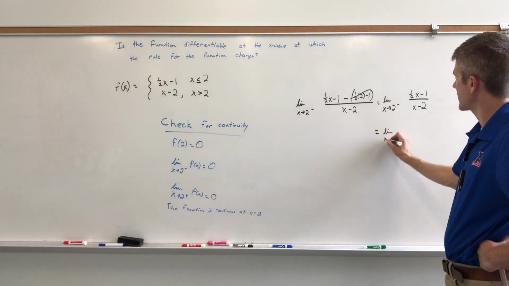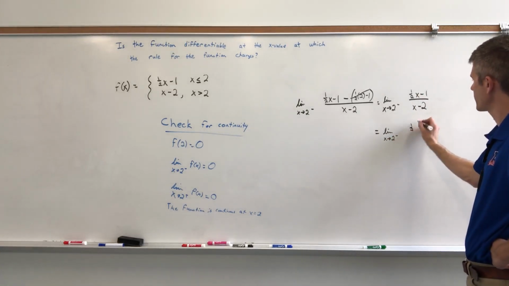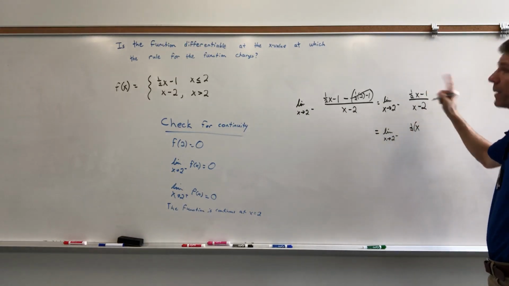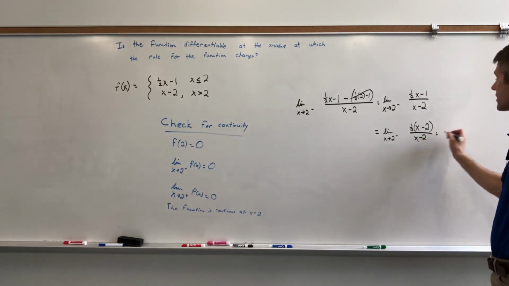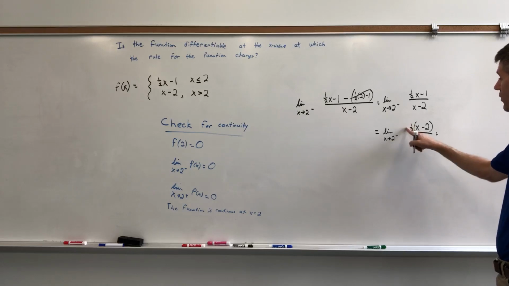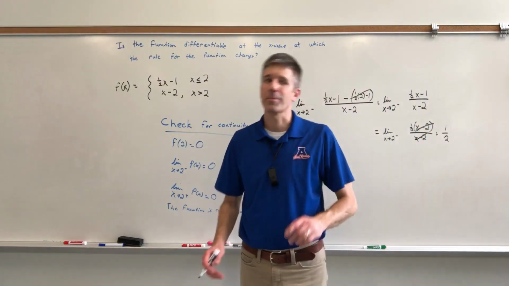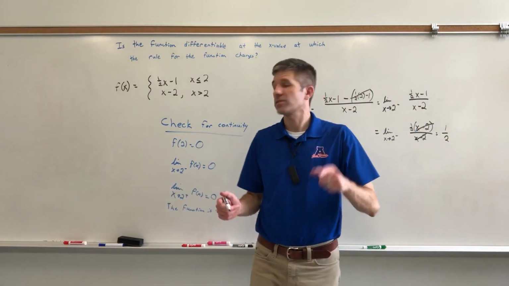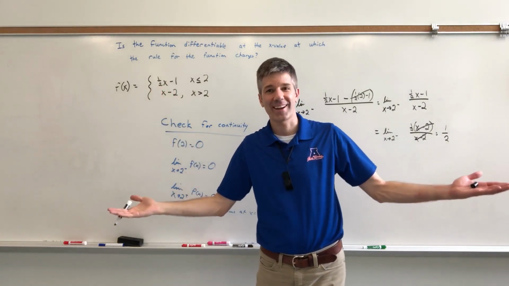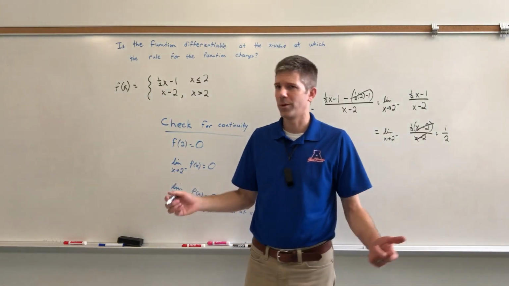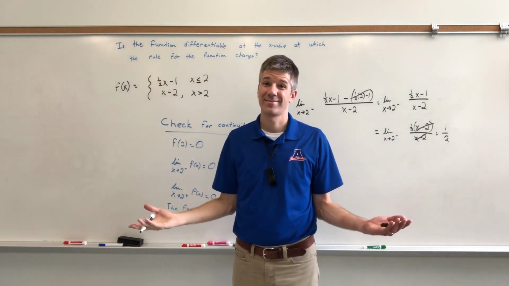The limit as x approaches 2 from the left. We're going to factor a 1/2 out of the numerator. Watch this. 1/2 factors out. 1 divided by 1/2 is 2. I'm left with the limit as x approaches 2 from the left of 1/2, which is just 1/2. You're about to smack your forehead and say, oh, I see it now. The slope of this piece is 1/2. It was a line to start with, right? So knowing what we know now, what's the slope here? It's 1. Slope is 1.